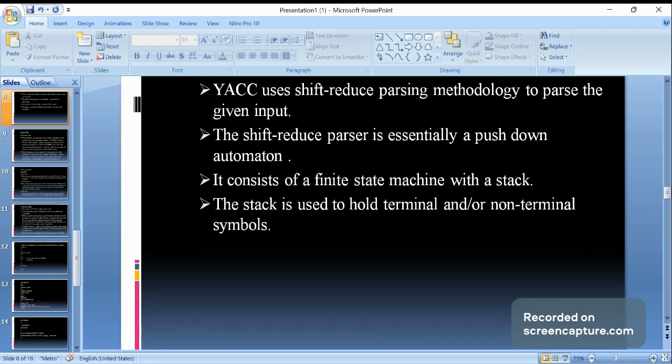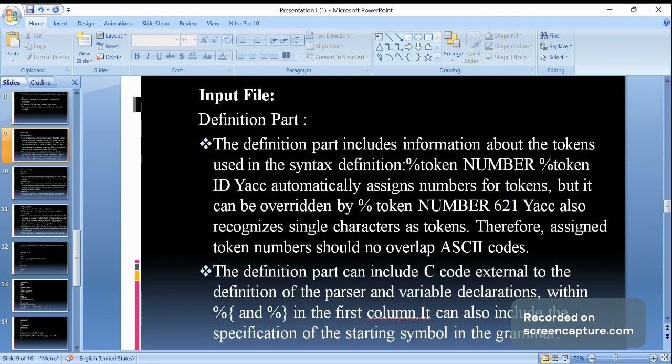Yacc uses the shift-reduce parsing methodology to parse the given input. The shift-reduce parser is essentially a pushdown automaton. It consists of a finite state machine with a stack. The stack is used to hold terminal and or non-terminal symbols.